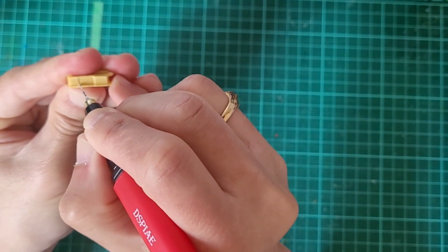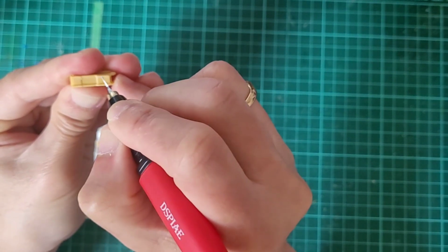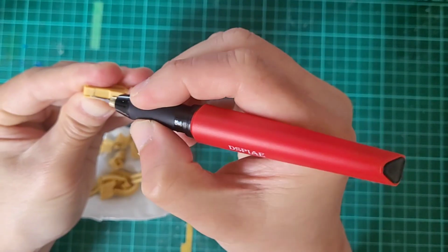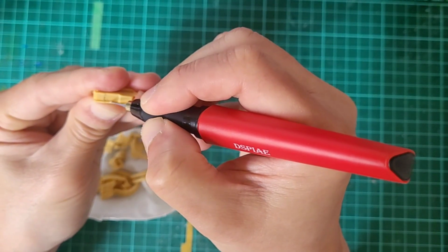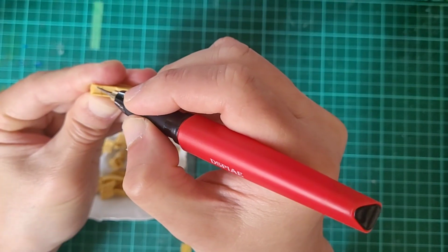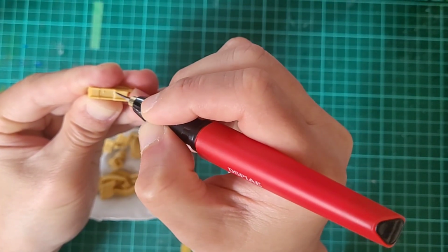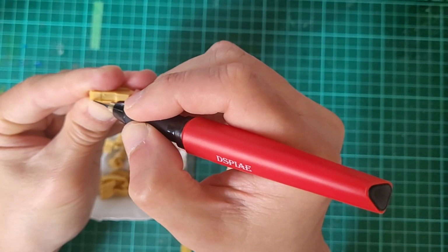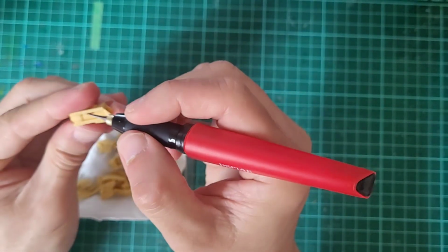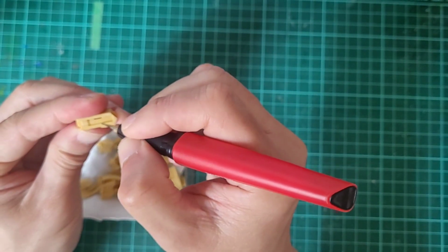To make it easy when I start applying the panel line ink onto these lines. So this is going to be another process which is going to take some time to finish, but it's just going to get that all done.